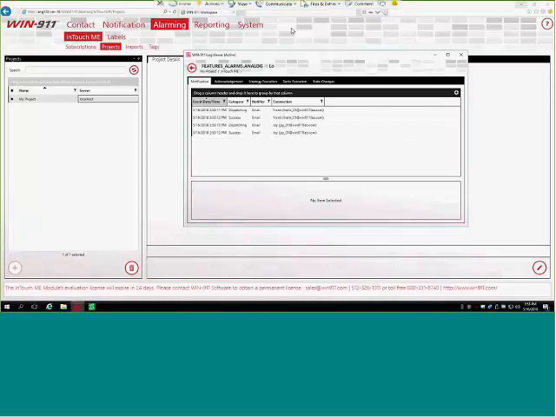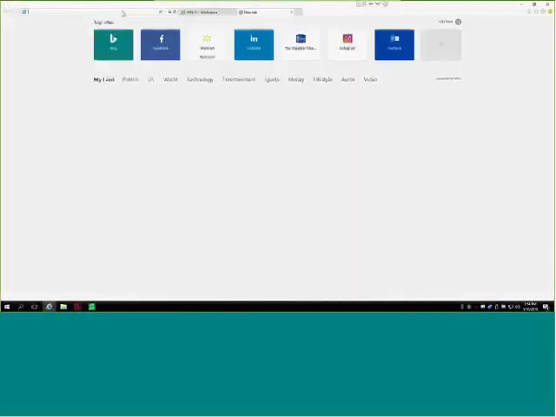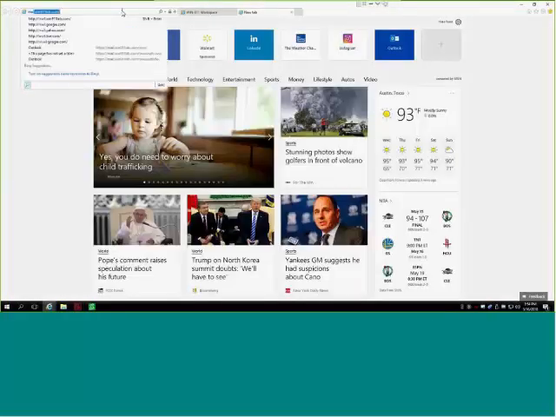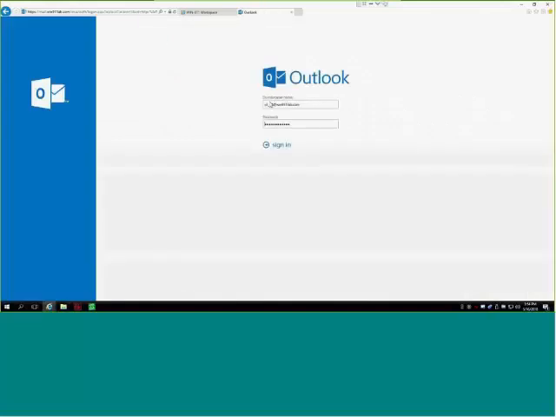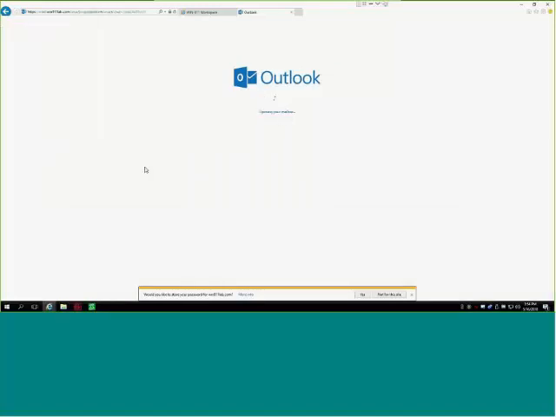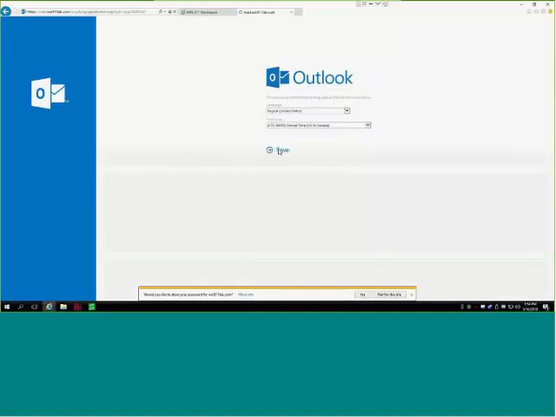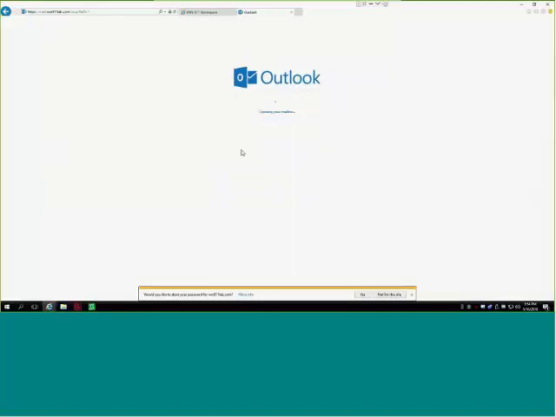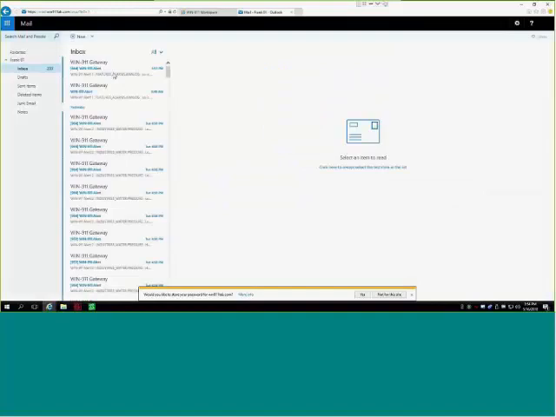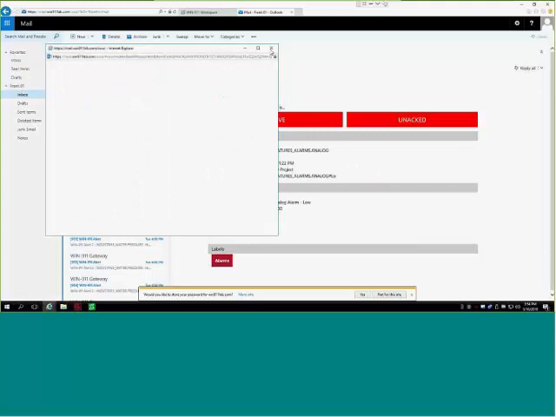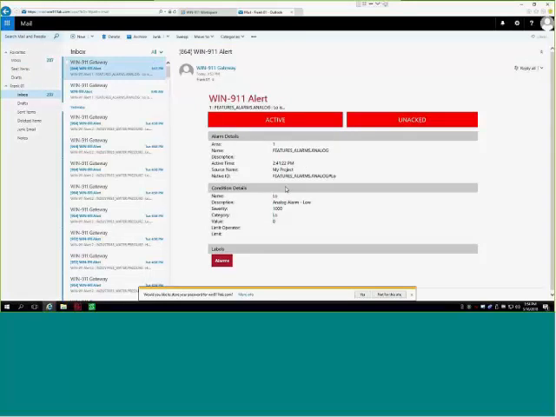If I want to see what that alarm looks like, I can log into that email account. Frank was one of them. If I log into Frank's account, set a time zone because I guess I've never logged into it, I can see this alarm that I was just sent, and these are the details of the alarm.